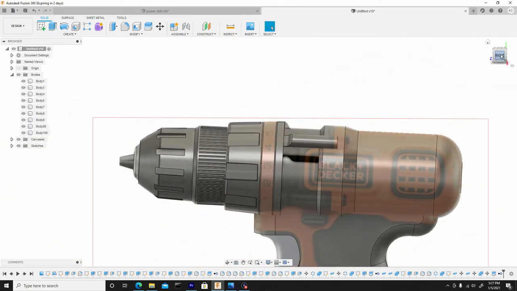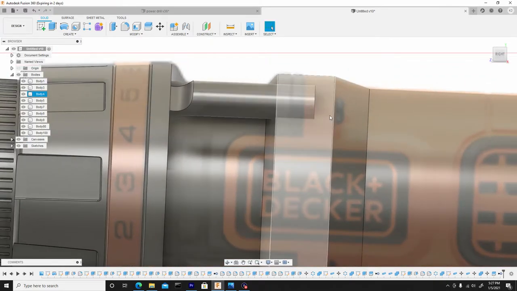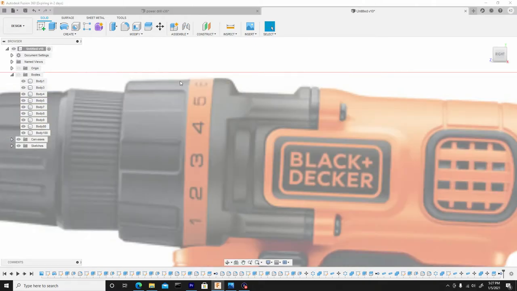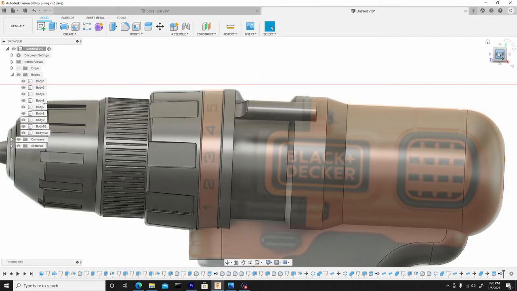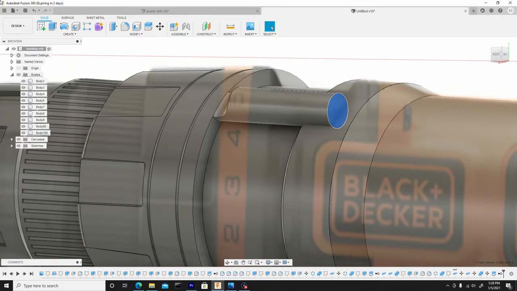So now what we can do is do a couple more slices, right? So let's toggle off the bodies. And then there's a ring that goes here down this path. So we'll just create another line right here to splice and slice this up. And then we'll start venturing off to these areas. So let's toggle back on the bodies. And now we can go back to the right view. I'll select this surface here on the back, go to create sketch.